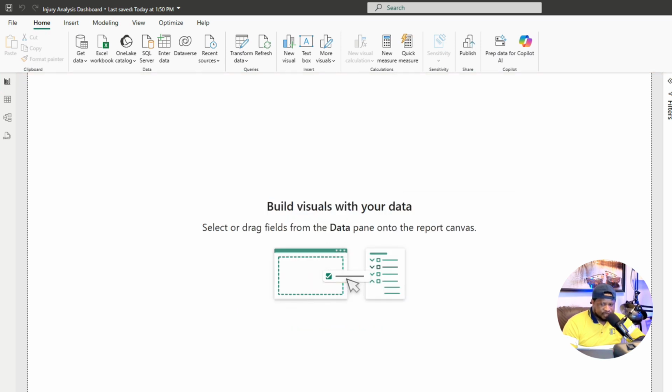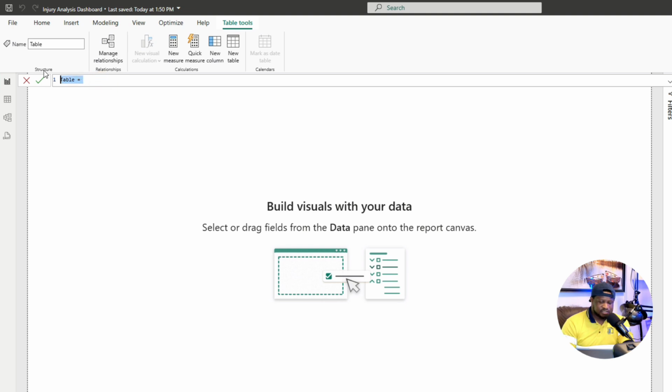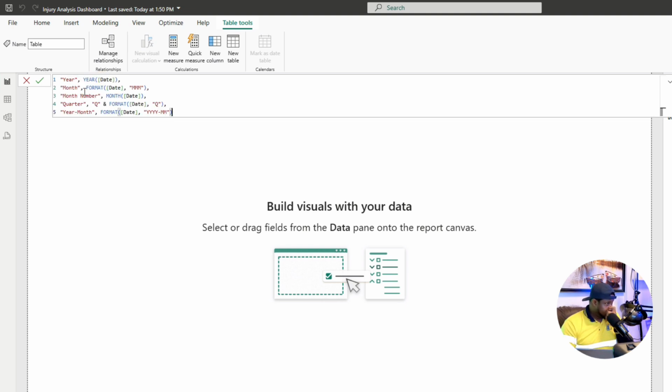So when it comes to creating calendar table, there is a DAX measure that is already available, which we've been using from time to time. So basically, you don't have to always be creating DAX measure from scratch. We just have to copy our measure for calendar table. So we come to model, we come to new table, and then we just paste in our DAX measure for calendar. So let me just copy it properly. And I'm going to explain what exactly it is. Okay. So let me just overwrite this.